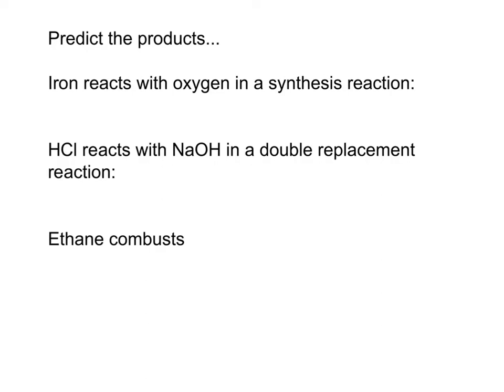So this type of problem, we tell you iron reacts with oxygen, and the type of reaction is a synthesis. So what would the product be? Iron plus oxygen. In the synthesis reaction, you're going to get those 2 reactants going together. I would predict iron oxide. Now there's different iron oxides, iron 2 oxide, iron 3 oxide. Let's say it's iron 2 oxide. So that would be FeO. So again, 2 separate reactants going together to make one product.